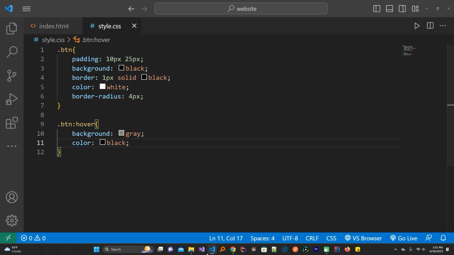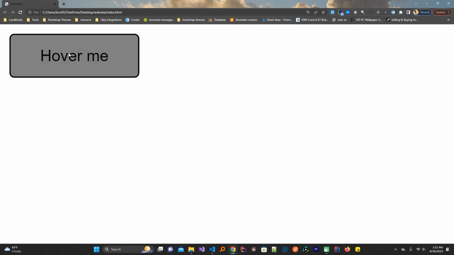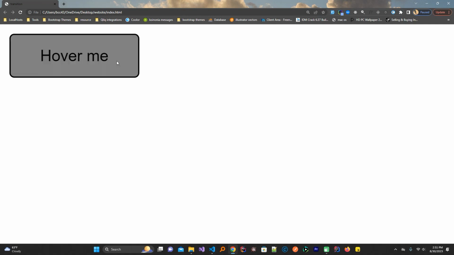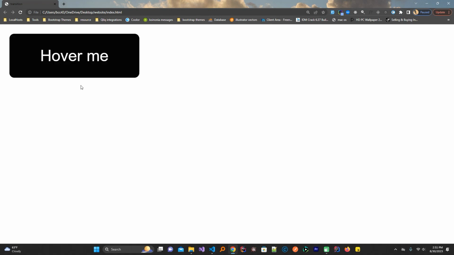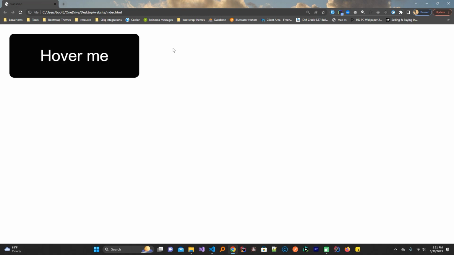All right, now look at what we have. When we put the mouse on, you see now it has changed. But one thing I want you to take notice of, you can see that things are changing very fast. When I move it on, then it changes. When I take it out, then it also comes back to the default styling, which is black, and the process is happening really quickly. So transition will help us to slow this process down.